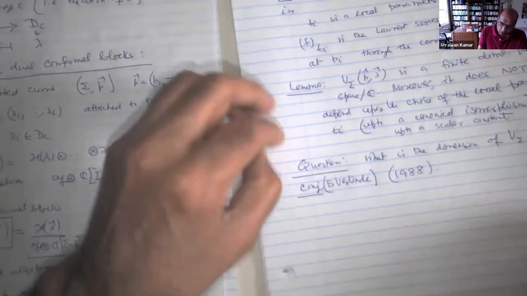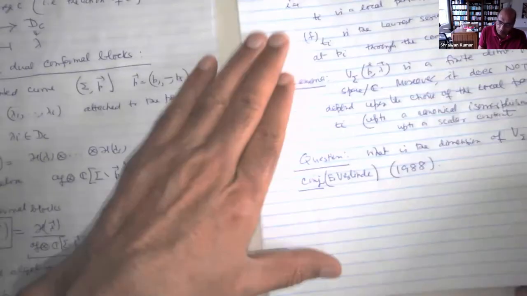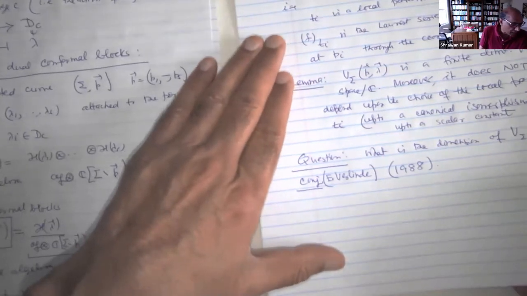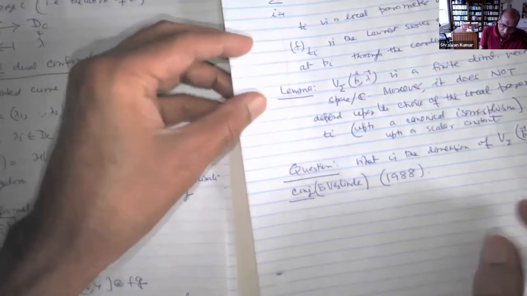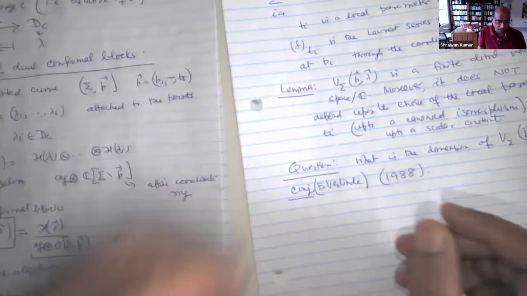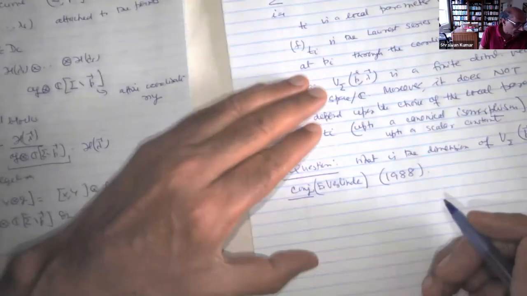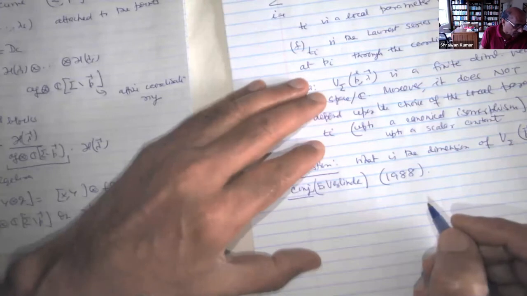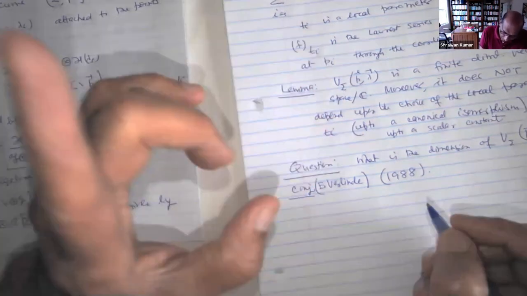I'm not going to state this precise conjecture. Probably it's not going to shed much light on what's going on, but I'm going to give you the main steps in proving this conjecture. I'm going to briefly state the steps, and then we will move on to the actual topic of this talk, that is conformal blocks for the Galois covers. Maybe I should talk about history first, but let me give you the idea of the proof.